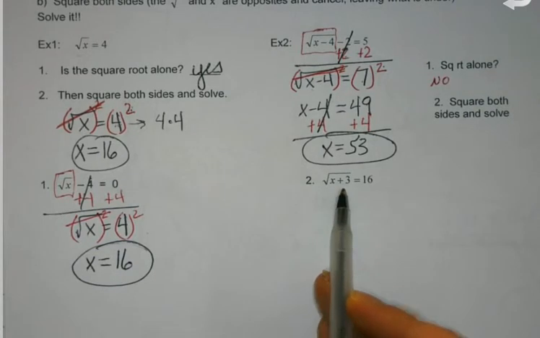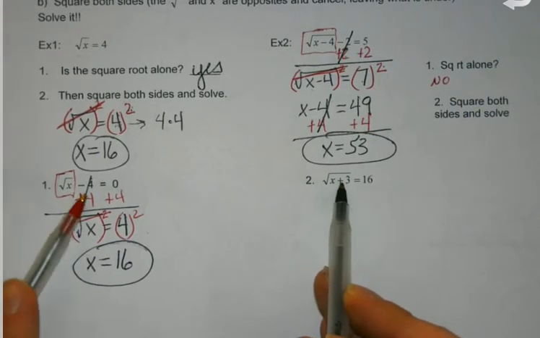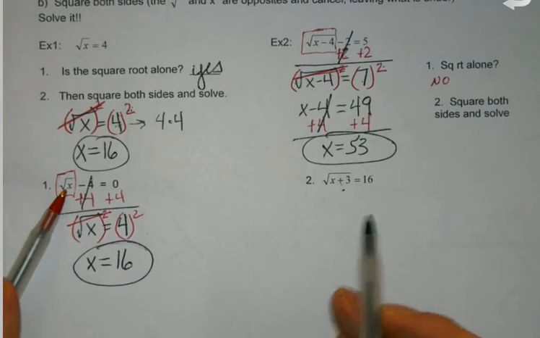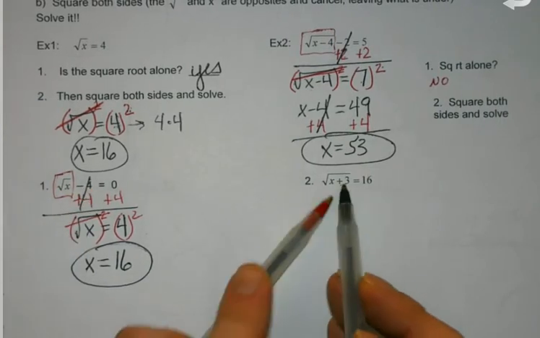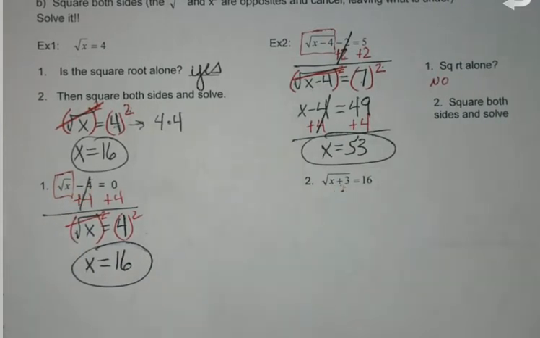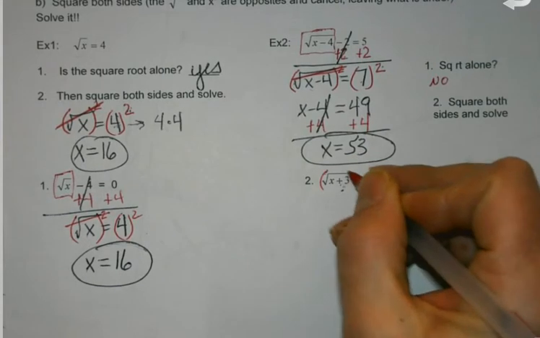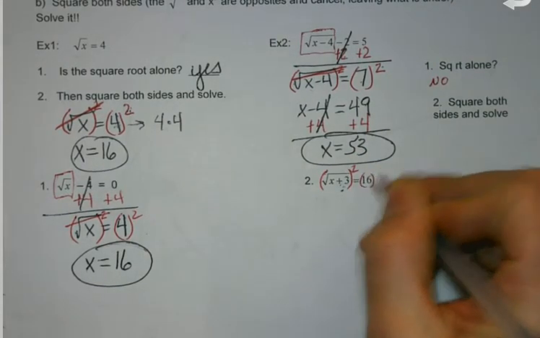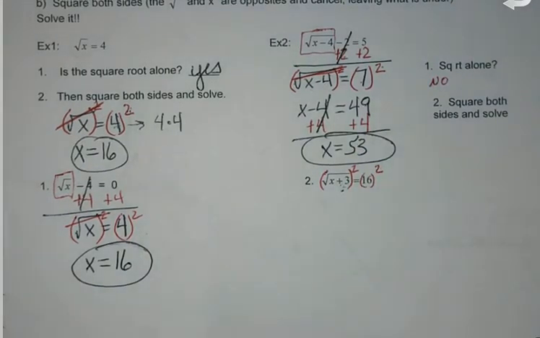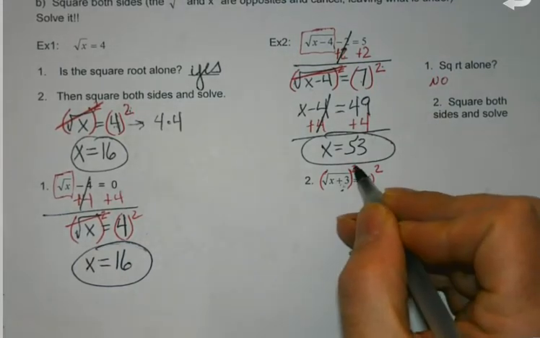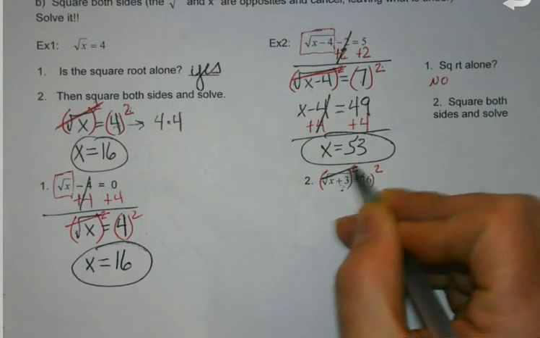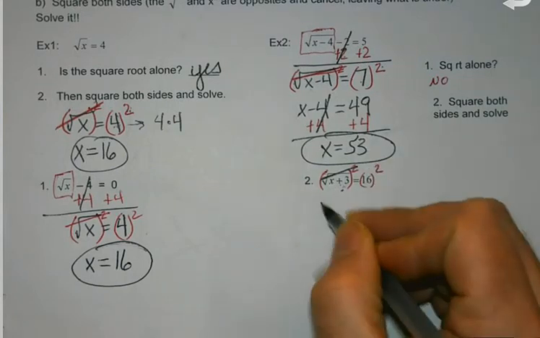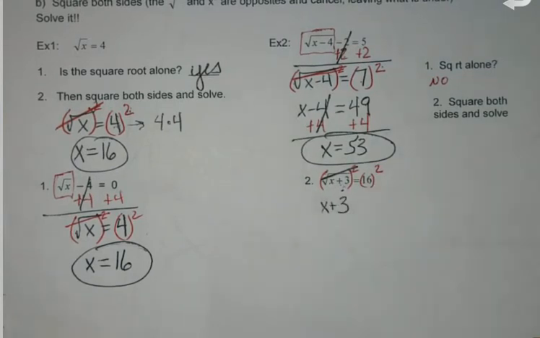Radical's alone, because the plus 3 is inside. So notice the difference here. Here it's square root of x, and then there's a minus 4. Here the plus 3 is in the radical, or in the square root with it. So this time, I can do the squared thing right away. So I'm like, all right, squared and square root cancel. Okay, notice nothing underneath the square root sign is changing. So it's not like I'm squaring the 3 here or anything like that.